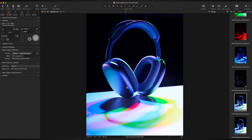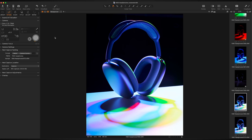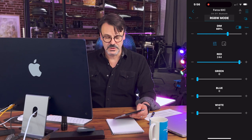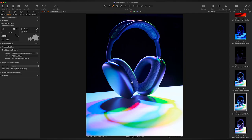There's not a whole lot of difference in that, but if we wanna really affect some change, and my red, let's really whack that guy out. Let's see how much that changes. So you can see how that has really changed. So now my main light is actually almost purple. Look at the difference in the hue. That is where I had pumped up the blue a little bit more in this frame. And then we go one more where I've changed the red from 126 to 244 on the slider in the Nanlite app, and bam, look at how much purple there is.